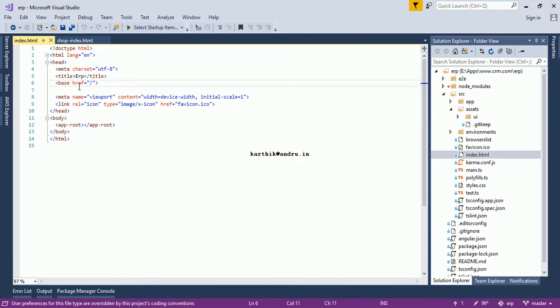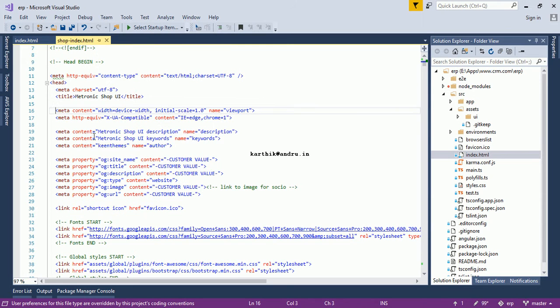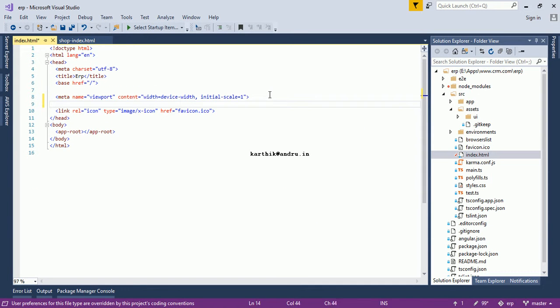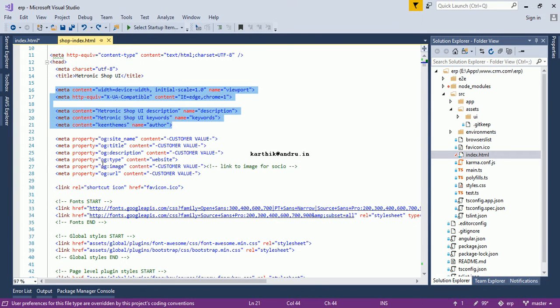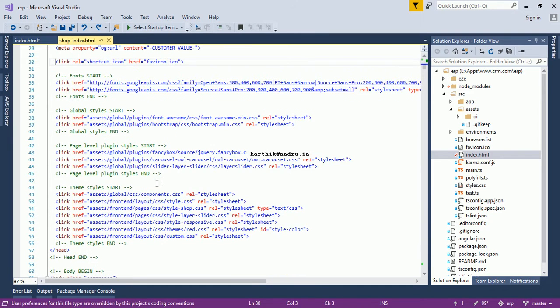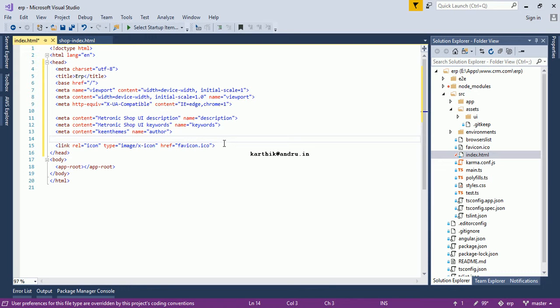So the first thing is the header part. What are the things we have in the header? These are really not required, so let me copy these and we change later, depending on our customer information. Here we need these things, copy and paste.